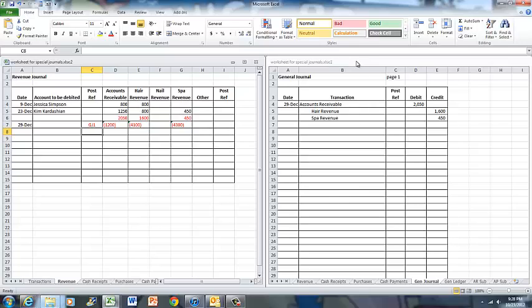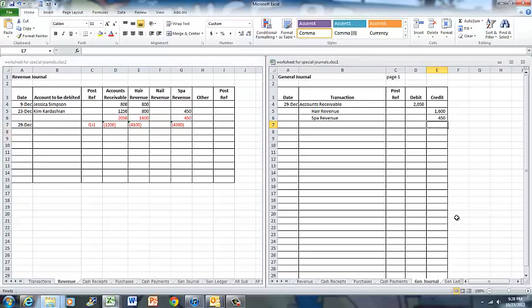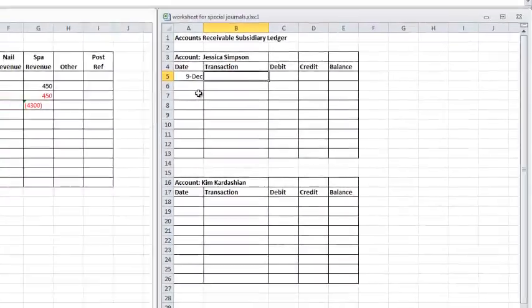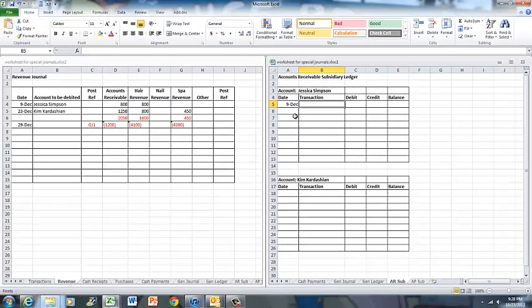So we're going to click the worksheet on the right hand side. We're going to click the arrows, and we want to go to our accounts receivable subsidiary ledger. So on December 9th, Jessica Simpson, we could put in a description of the transaction. Maybe it was extensions.